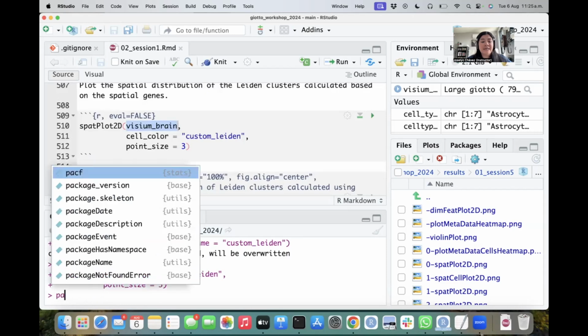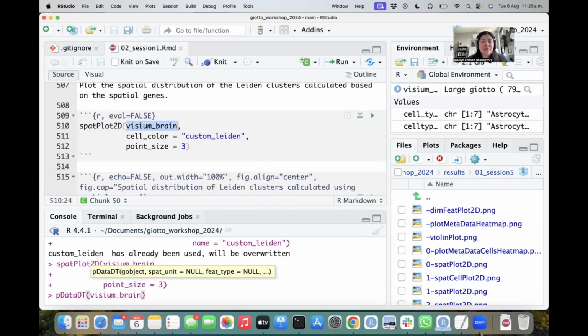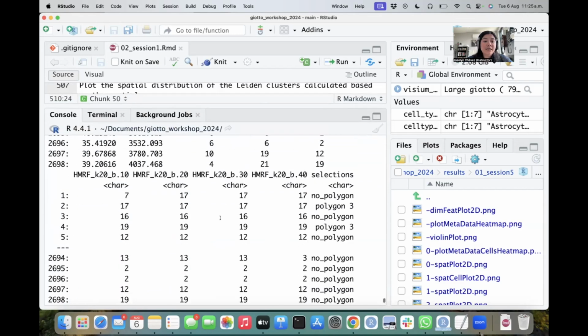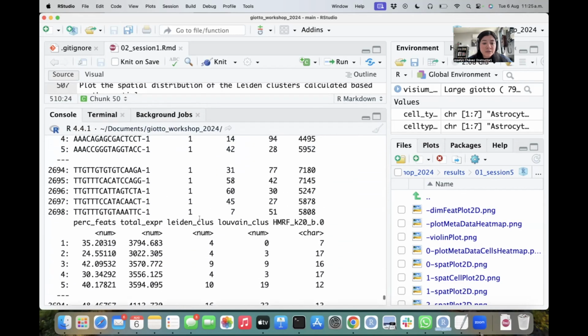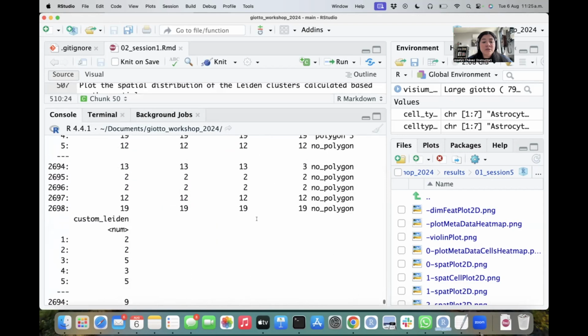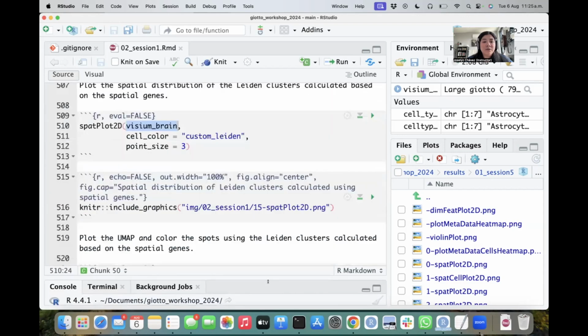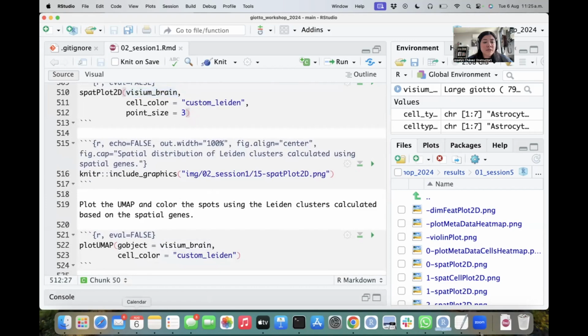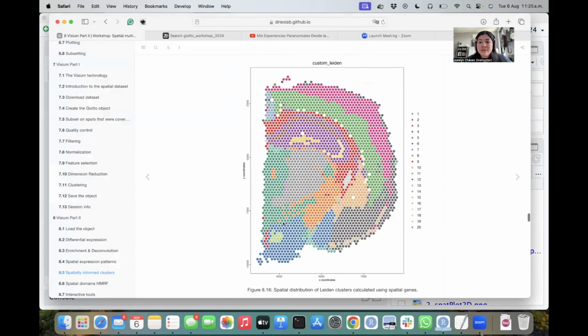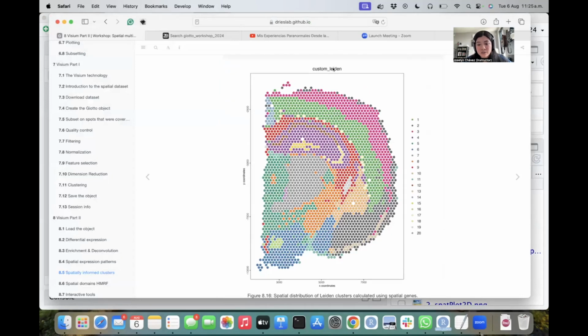So in the same way as I had before, in the metadata, the latent cluster, in the same way as I store the latent cluster in the Louvain cluster, I can now put the custom cluster. So the plot will look now like this. So it's again latent clusters, but now it's considering the spatial context. So it actually provides well-defined regions. This looks better than the latent cluster that we calculated yesterday, for example.